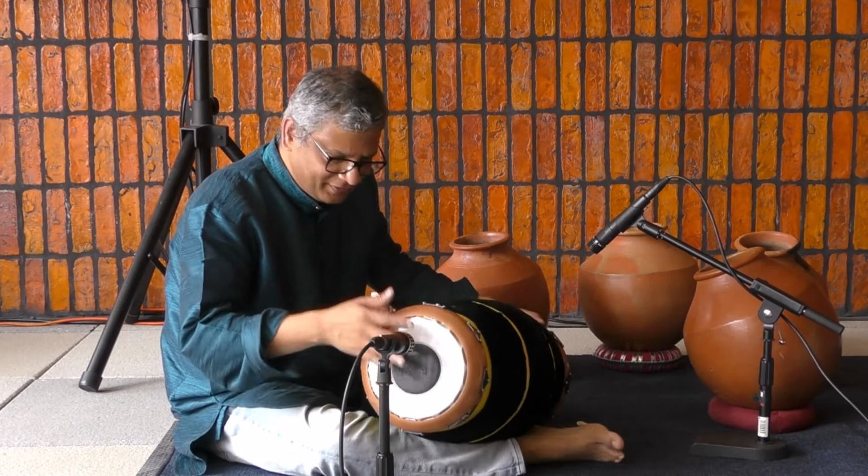Not as impacted by the weather. Having said that, the heat expands and contracts and it gives a little bit, but it won't vary as much because it cannot expand or contract as much as the membrane of the percussion instruments do. So that's why it is relatively stable and can withstand weather fluctuations more so than mridangam or tabla.